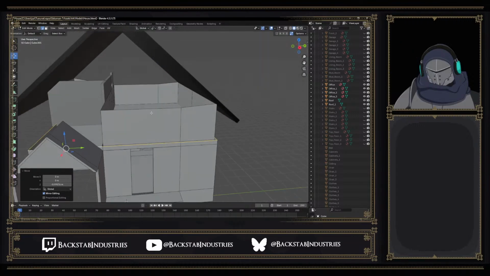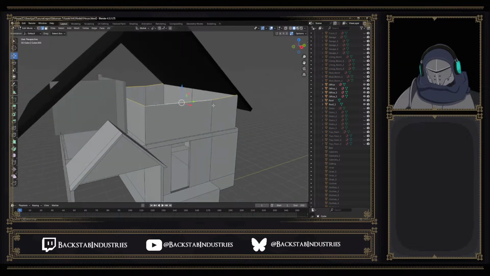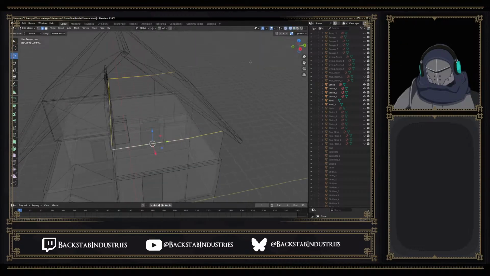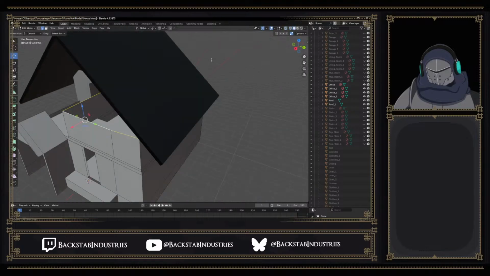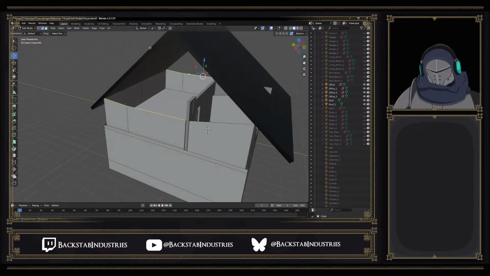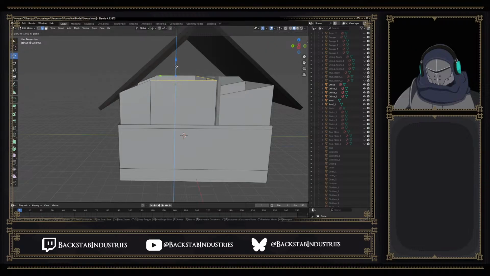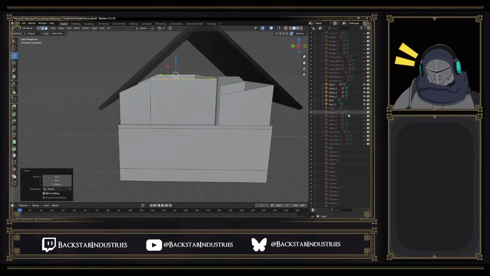Cool. And then the rest of this top, minus these two, I can bring up, ooh, no, all of these, actually. That I can bring just upwards. Where was the ceiling?